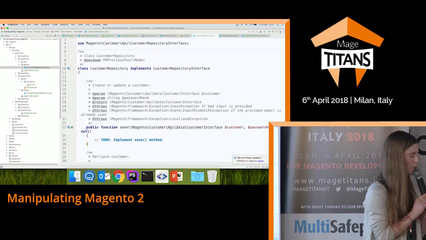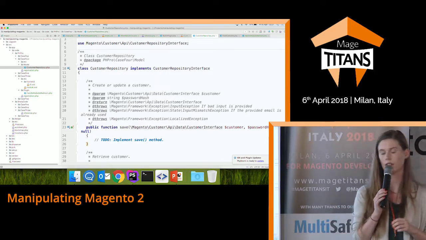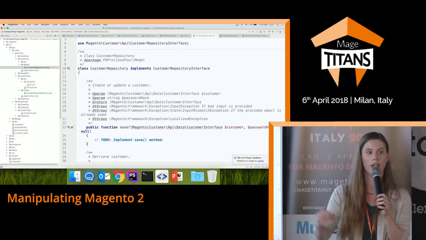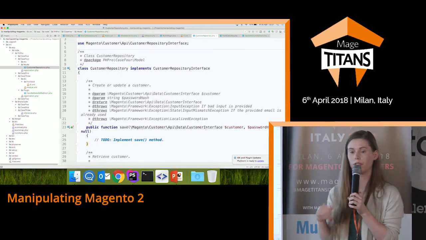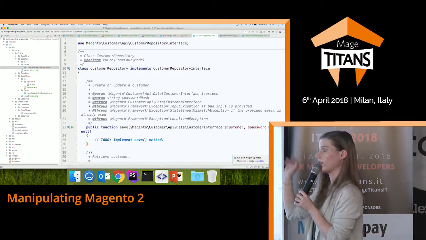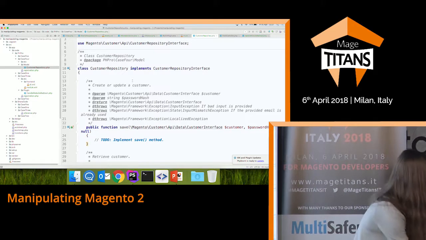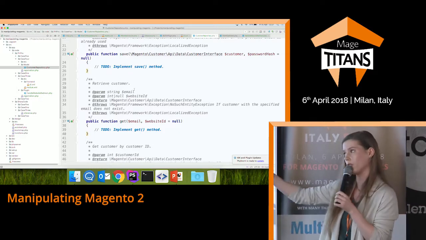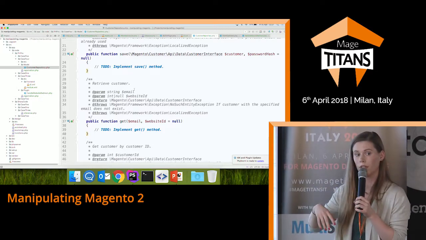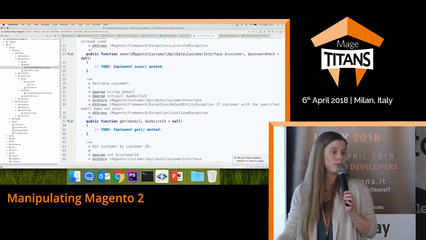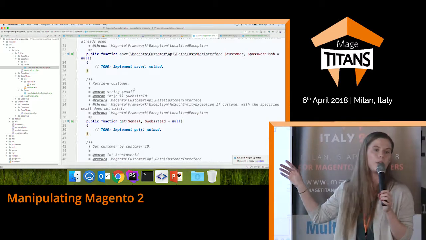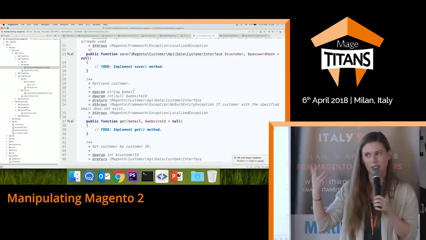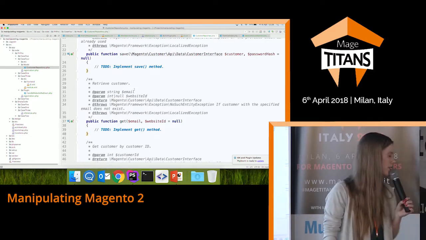So you have customer repository interface, and the customer module has a preference defined which customer repository interface actual implementation should be used. So if I define my own preference for this customer repository interface, and if I implement all its methods, the save, the get, etc., and I would call the external service here instead of going to the Magento database, we kind of solve that issue. Again, I'm pretty sure this will not work 100%. If somebody tried it, please let me know. But the general idea would be applied for this.